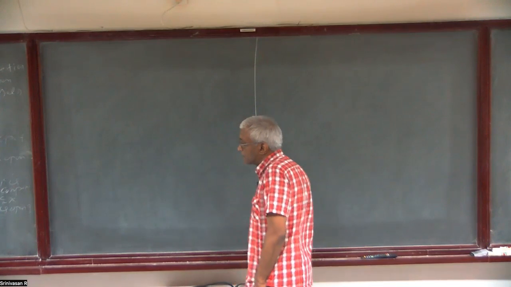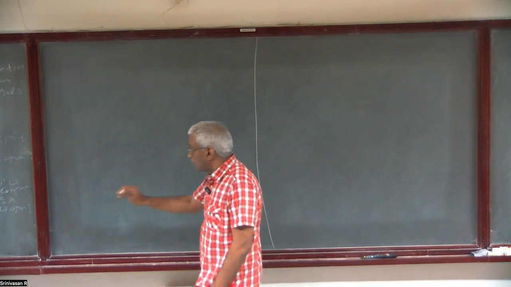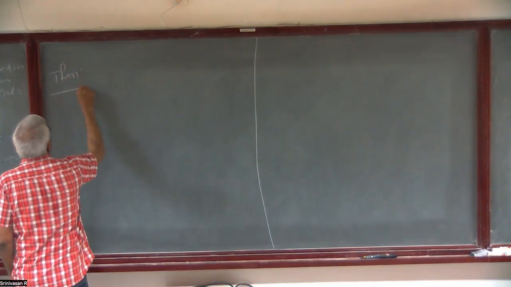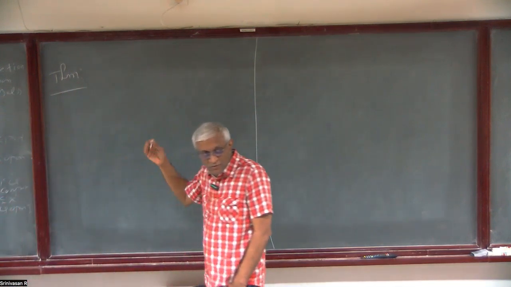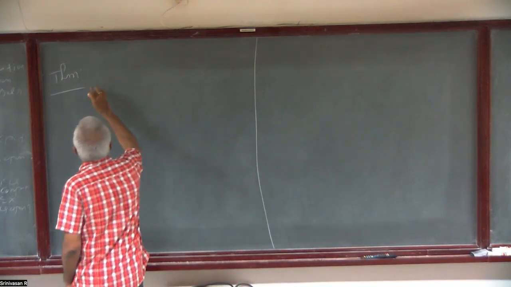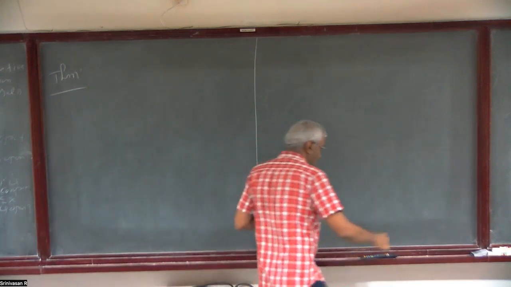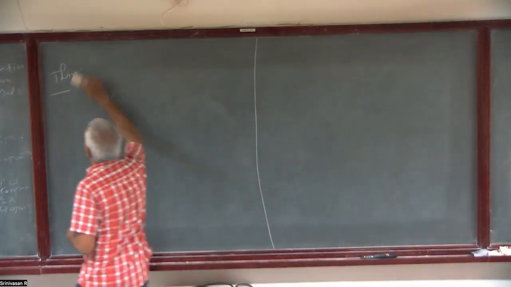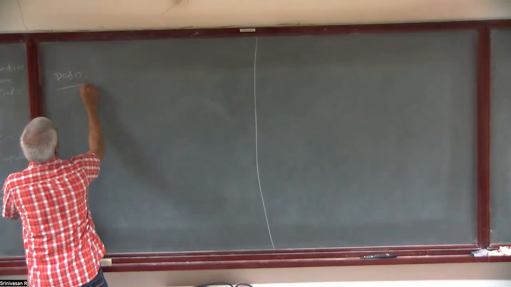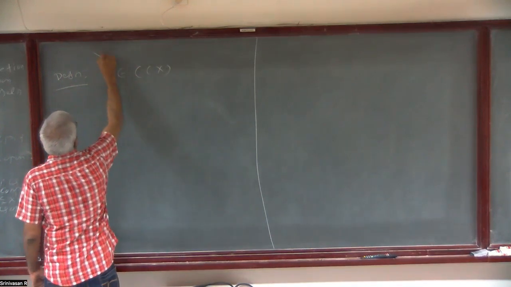There is nothing else I need, I think. So using this, I want to prove the following theorem, Stone-Weierstrass. We have several notations and notions to introduce, but let me just state it. Before that, let us notice something. The definition: f is a continuous function, f is in C of X, where X is locally compact.